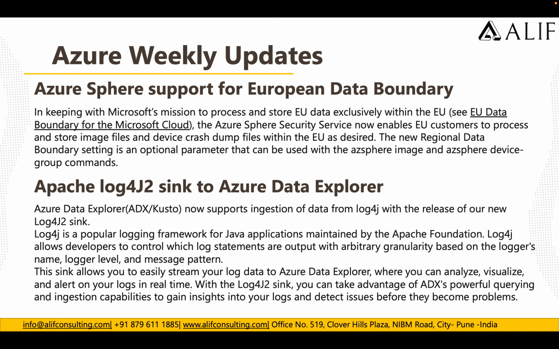Right. So the next update which we have is specifically for regulatory purposes. Azure Spare support now has enhanced European data boundaries, right? What that means is, in keeping with the Microsoft mission to process and store EU data exclusively within the EU boundaries, the Azure Spare security service now enables EU customers to process and store the images, files, and device crash dump files within the EU as desired. The new regional data boundary setting is an optional parameter that can be used with the Azure Spare image and Azure Spare device group commands, right?